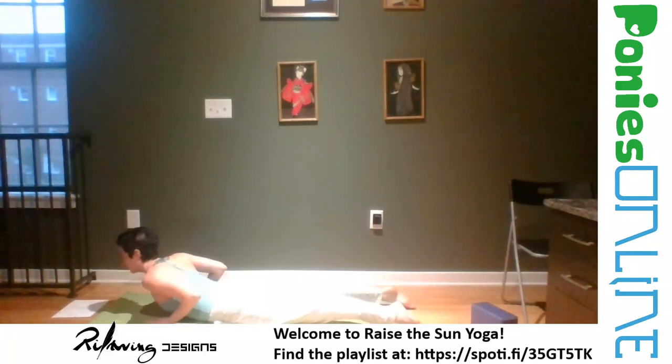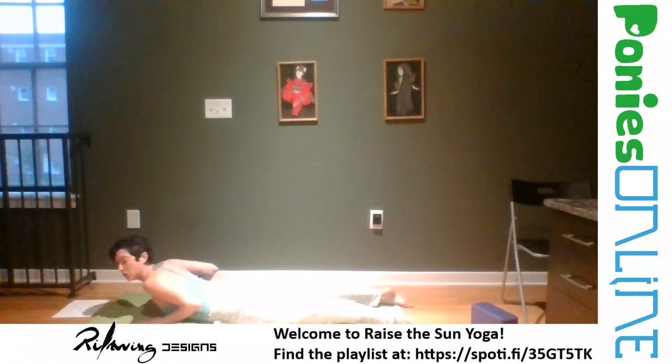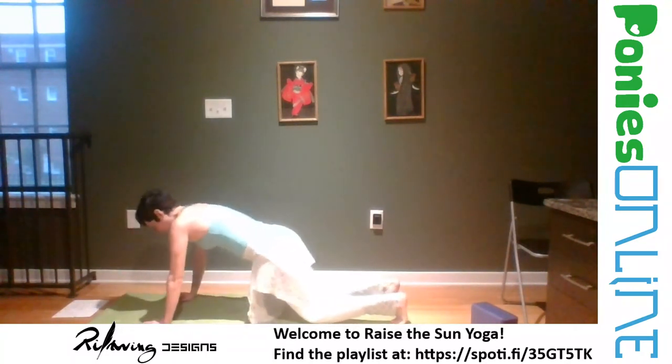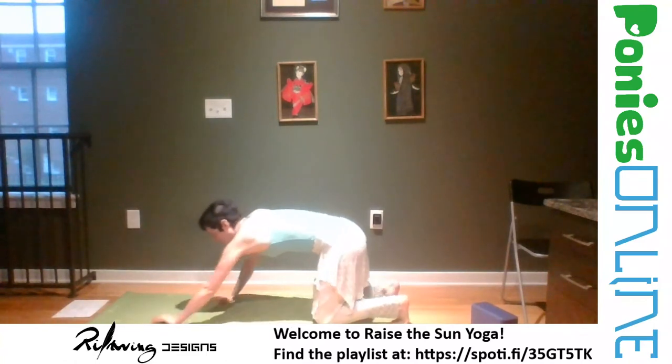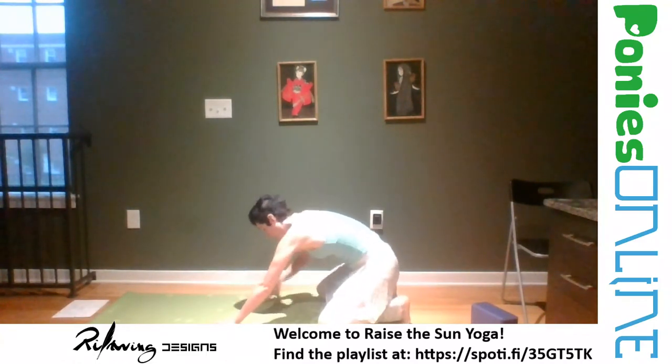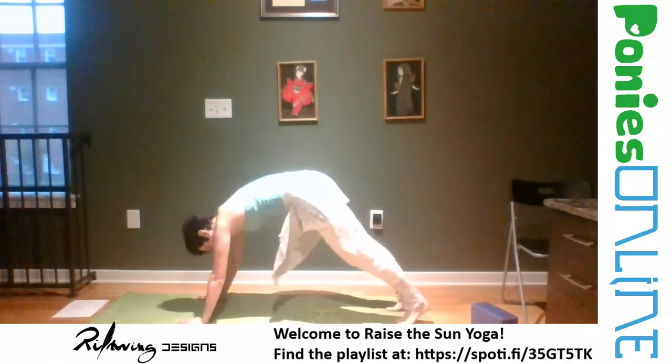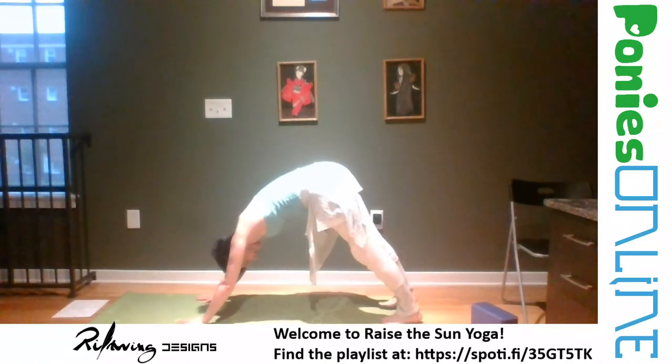Then inhale, lift up with your shoulders. Don't lift up with your lower back. Lift up with your shoulders. Baby cobra. And then push back. Maybe coming through table, you can go back to child's pose or down dog. Every time I say down dog, you can do child's pose. So you're finding your way back to your dog, whether that's on the ground or up here.